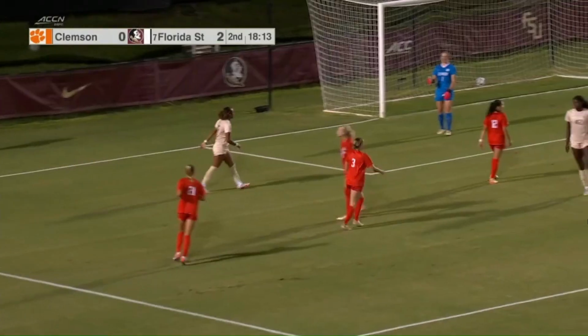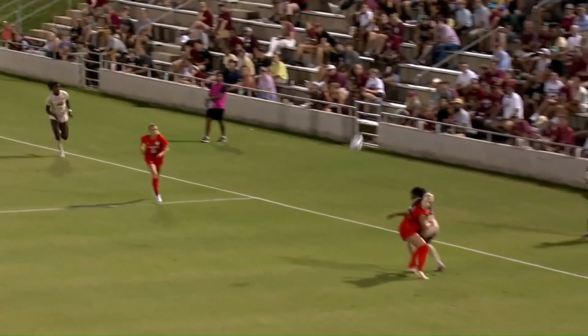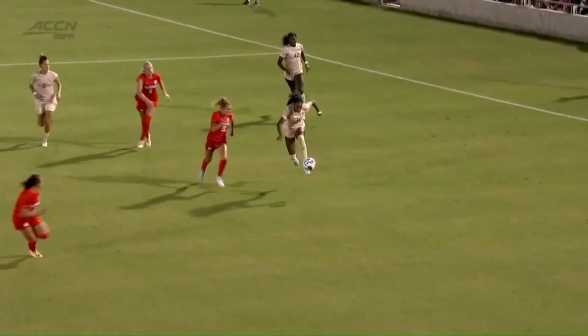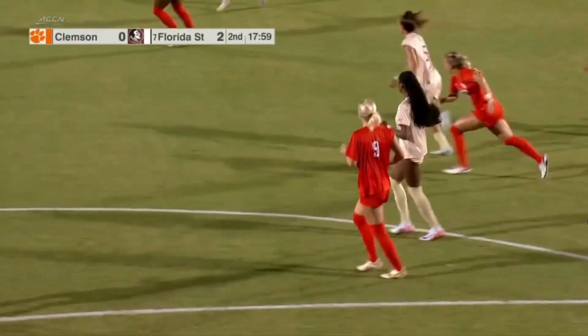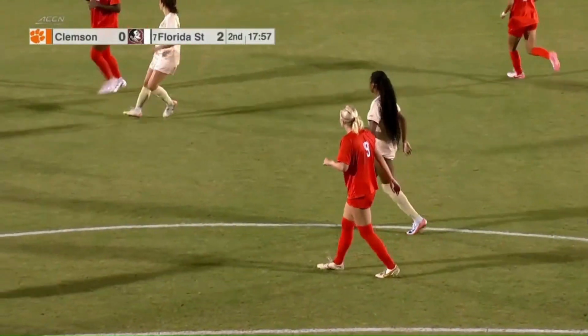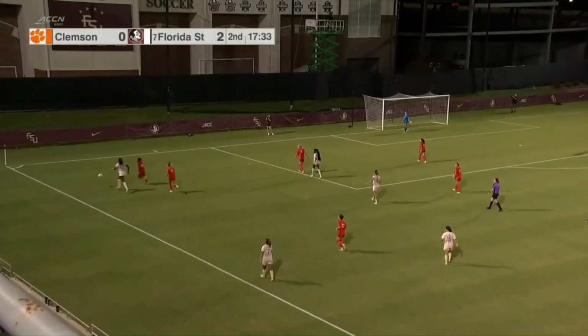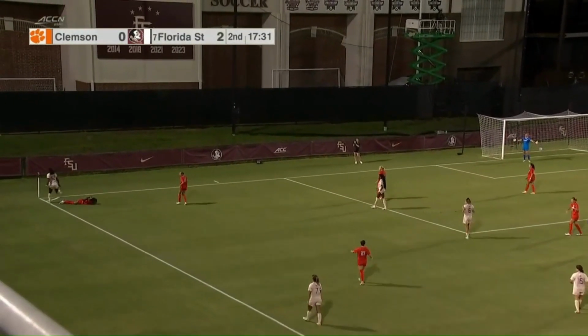St. George. St. George. Beautiful. With Dudley, she just attracts that attention. Such a physical player. Yeah, it actually looked fairly clean when you really look at it again. She just really stuck onto Jordan Dudley. Engaged now. He's engaged with, after catching the ball, it's like, what else could I contribute here tonight?